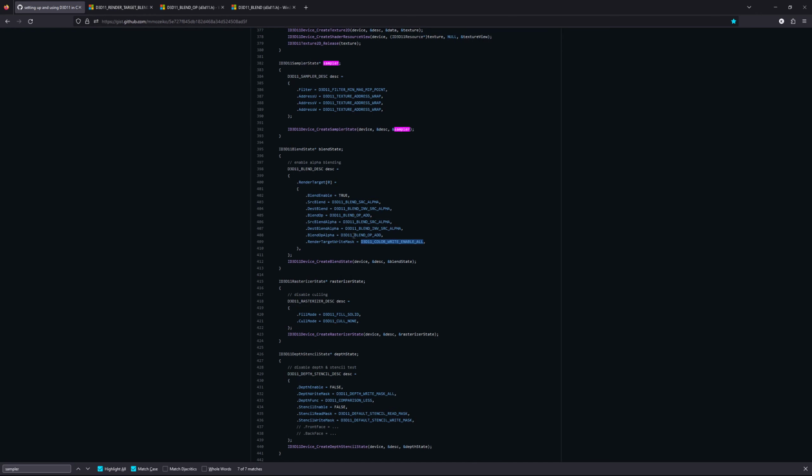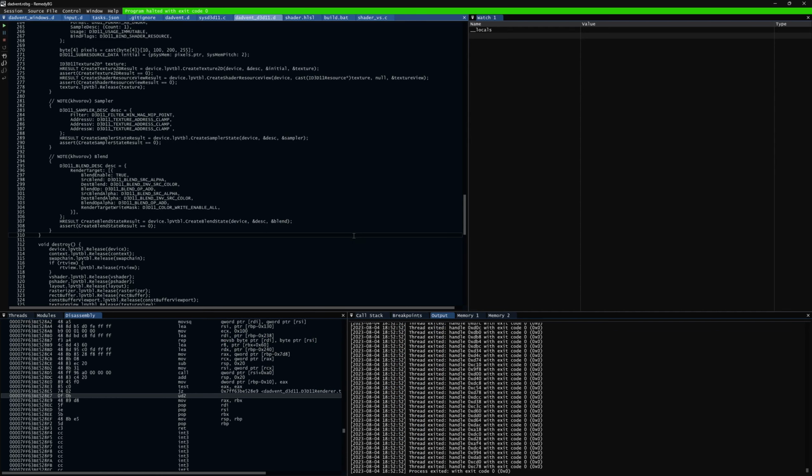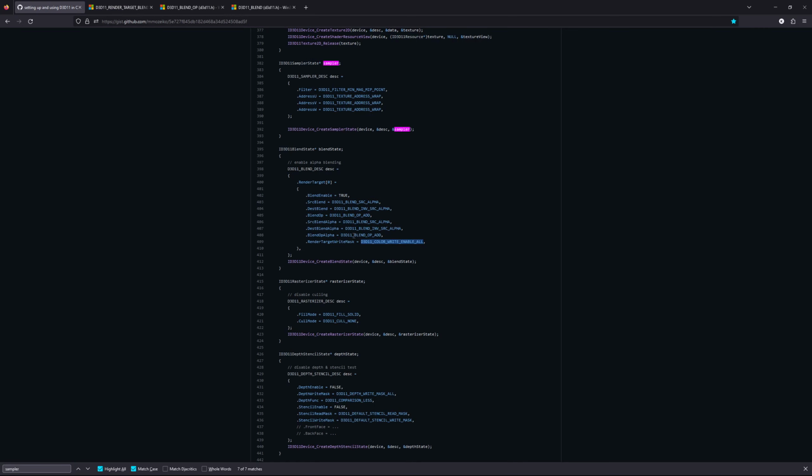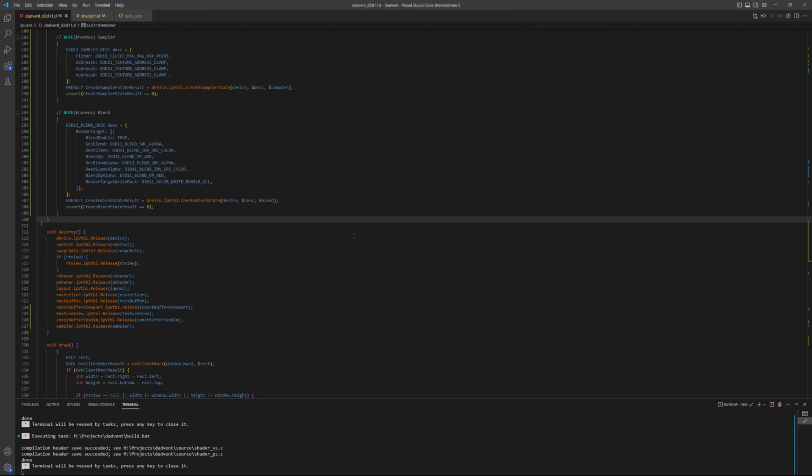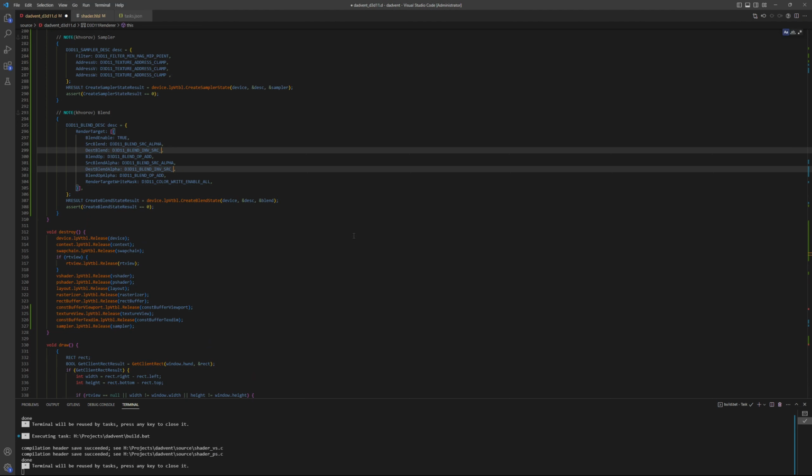Blend enable true. Blend source alpha. Blend in source. Oh, wait, source. In source color. In source alpha.